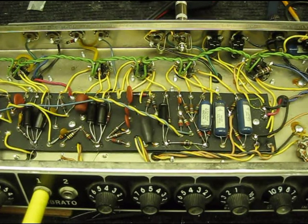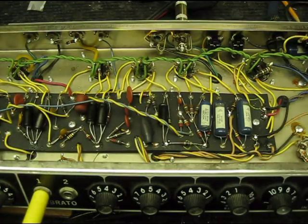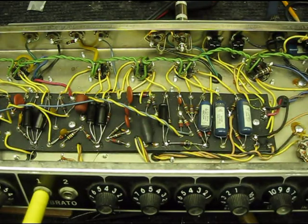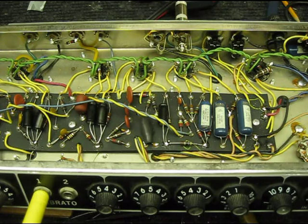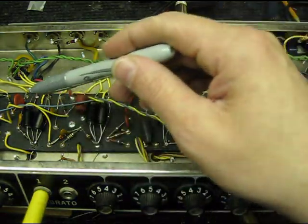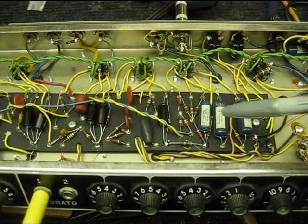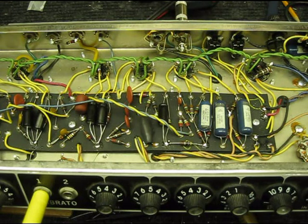The '65 Deluxe is done. To sum up: the original electrolytic caps setting the bias for the preamp were completely microphonic and rattly, so now the amp is dead quiet. We also found one partially cold solder joint on a resistor in the feedback loop, which contributed to a lot of the noise. The amp is now recapped with exact 16-16-16-16 original-style filters, American-made exact-value Sprague bypass caps, and a brand new electrolytic for the bias supply. The amp is good for the next 50 years and actually sounds really, really good — surprise, surprise.